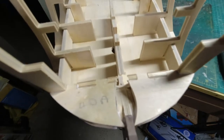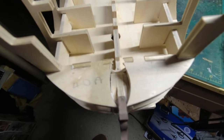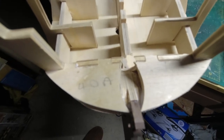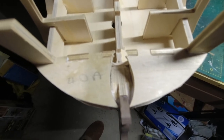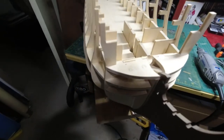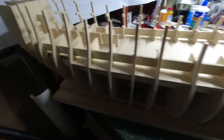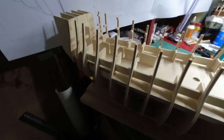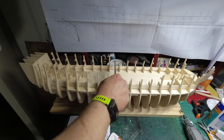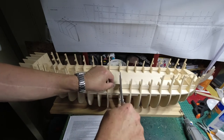Just remember, when you do add them, make sure that you test the bowsprit hole and that it fits the bowsprit correctly. If not, adjust it now, because it will be very difficult to adjust once you've finally planked everything up. And that is the whole process done. Next thing that needs to be done is the dummy arrows between 9 and 10 need to be cut out to allow for the entryway.